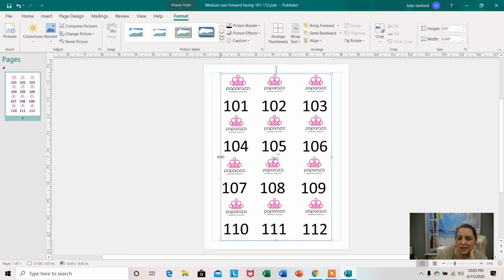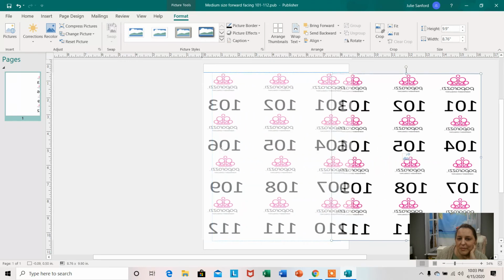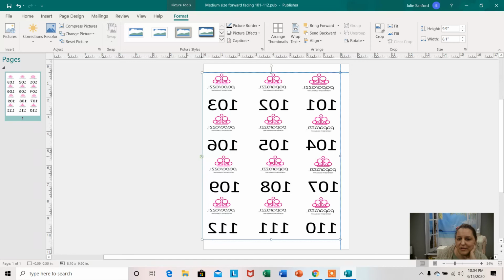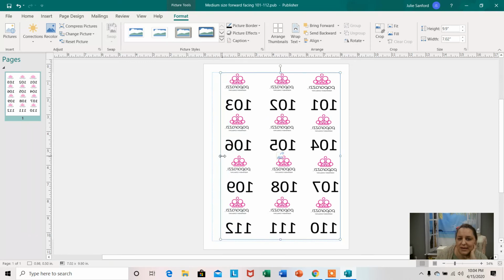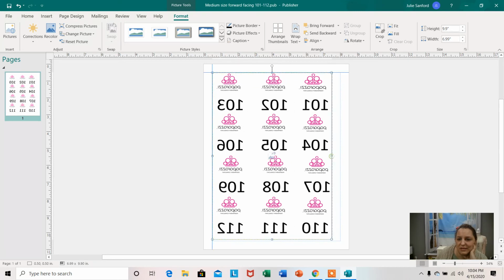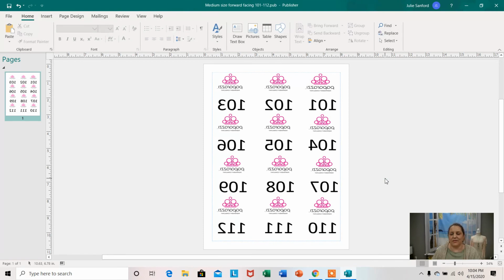So now what you can do is you can grab this handle right here and you can flip it around and bring it back and get it inside the parameters of the print box, right on that blue. You put it right on that blue.